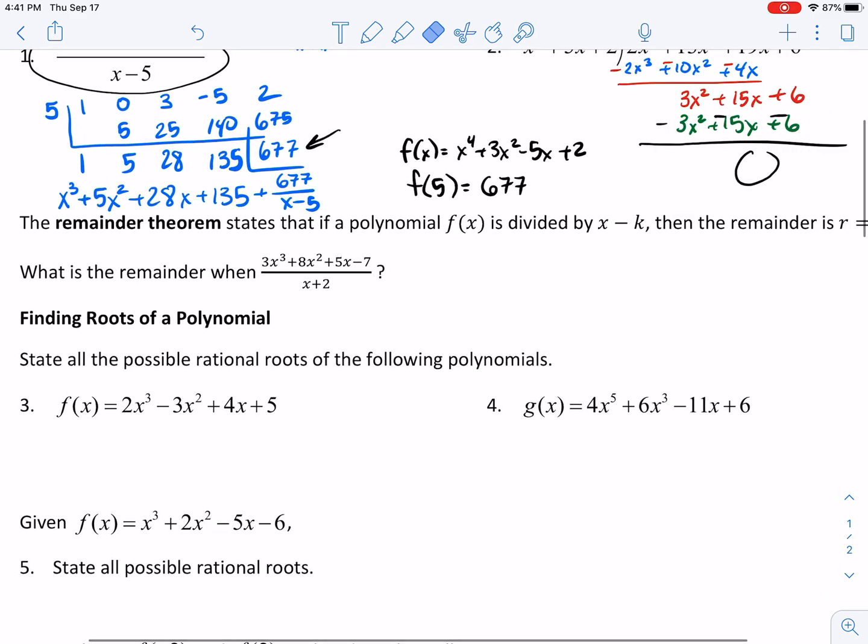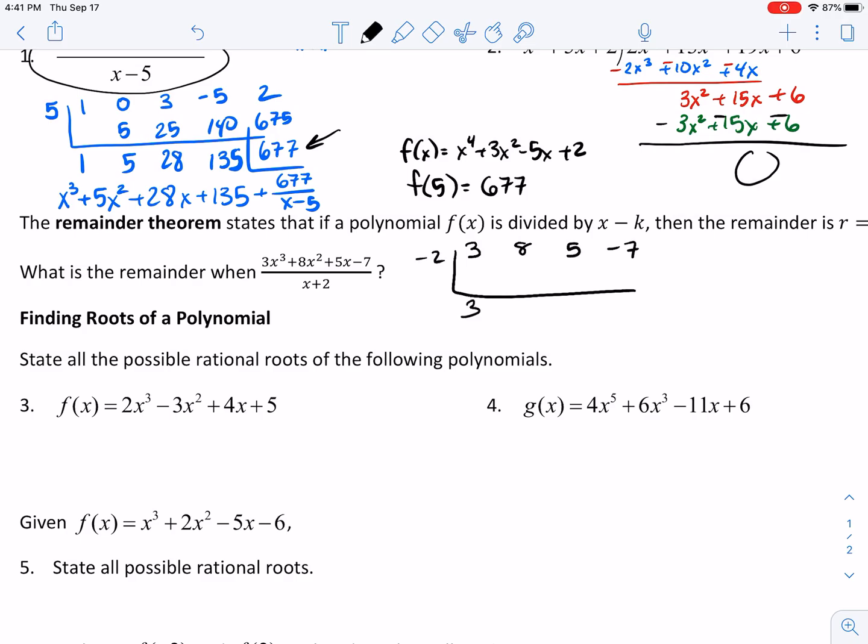Okay, so this one says, what's the remainder here? Well, I don't really want to plug in -2 and try and figure this out, so it might be better to do synthetic division with -2. So 3 times -2 is -6. Well, that makes that number smaller, that's good. 2 times -2 is -4. 1 times -2 is -2. My remainder is -9. And I think that was an easier way to get my remainder.